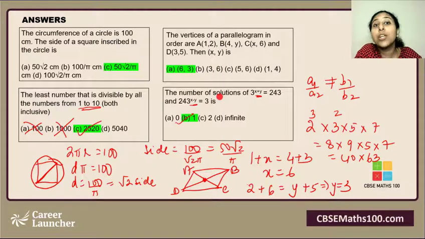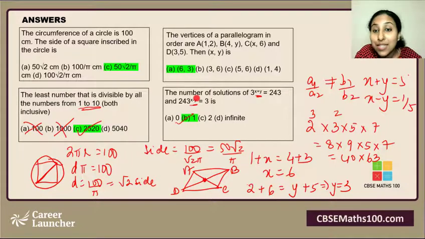Those of you who knew how to calculate the powers, that is okay. You can do it that way as well. You would be getting x plus y is equal to 5 here, since 3 to the power 5 is 243. And you get x minus y equals 1 by 5, since 3 is the fifth root of 243. All right. So this is the way we answer these questions quickly.